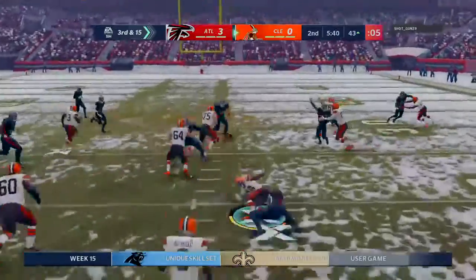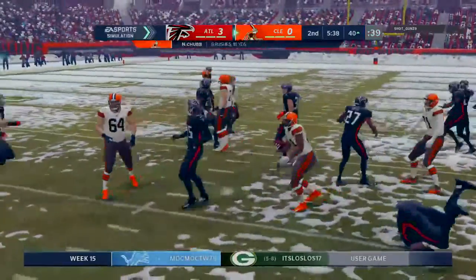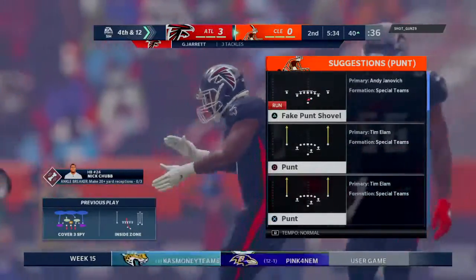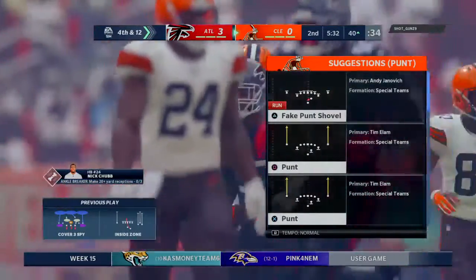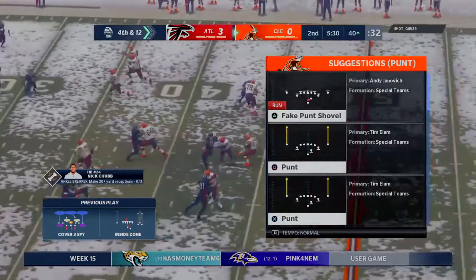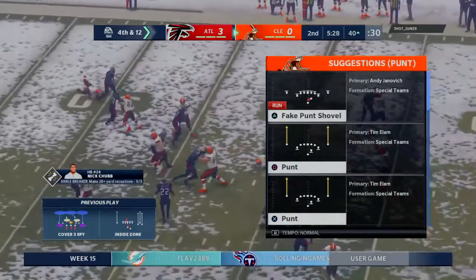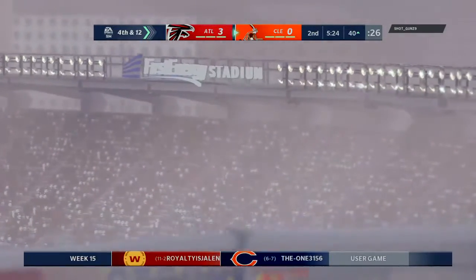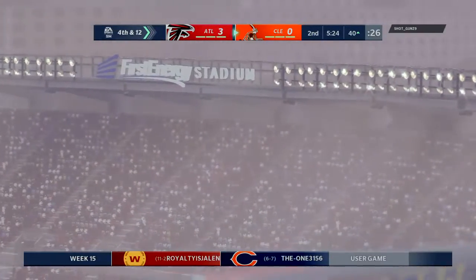Following the penalty, Chubb. And he'll take this one down to about the 40. 3 yards won't be enough here as that'll bring up 4th down. Some of the most unselfish players on any football team, defensive tackles, because we ask them to just eat up blocks and allow other people to make tackles. But when he can make a play himself, as we just saw there, that's a big day.